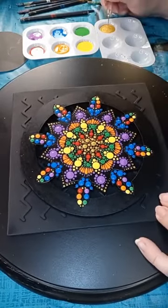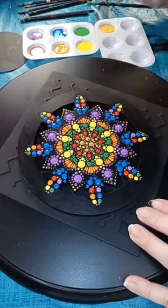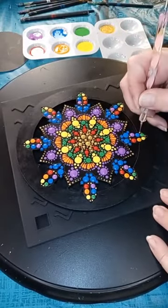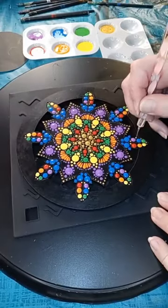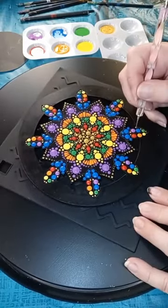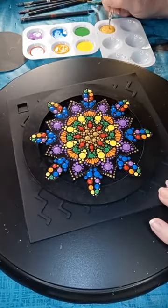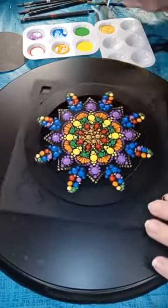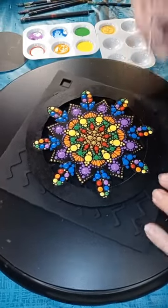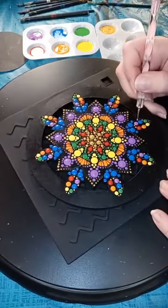I think I want to go in and, this is just a little more time consuming, but I think it'll really set it off. Just putting some little highlight gold dots here along the outer edge of each of these is really going to top that off. Because remember, it's a St. Patty's theme, and we're talking about the gold at the end of the rainbow. So I'm putting lots of little gold coins in here. That's what they are for me anyways, gold coins. And I can imagine just a little leprechaun going around and throwing the little gold coins in the rainbow and all that good stuff. So we're taking our St. Patty's theme to the max here.